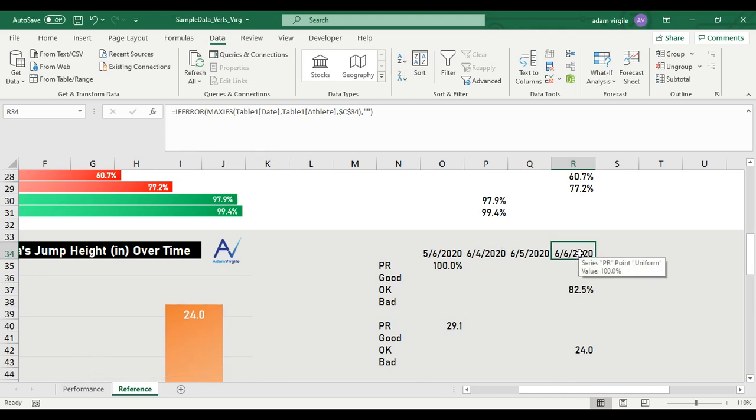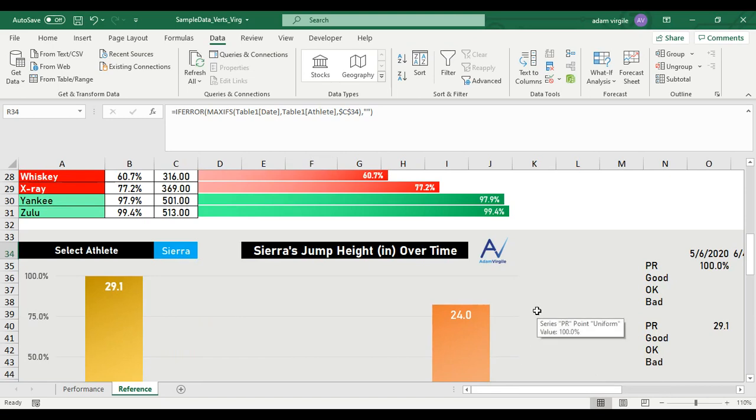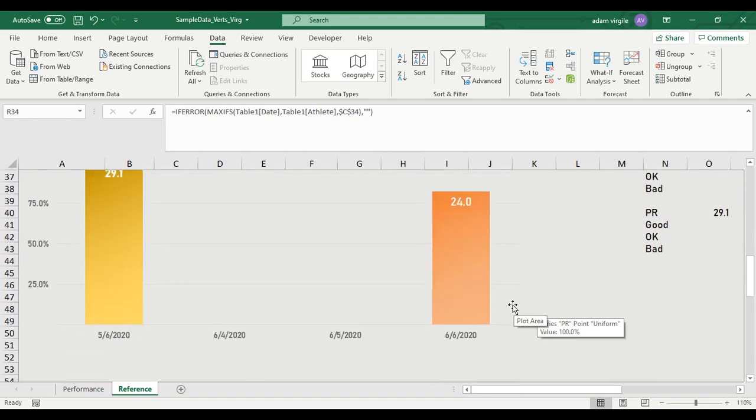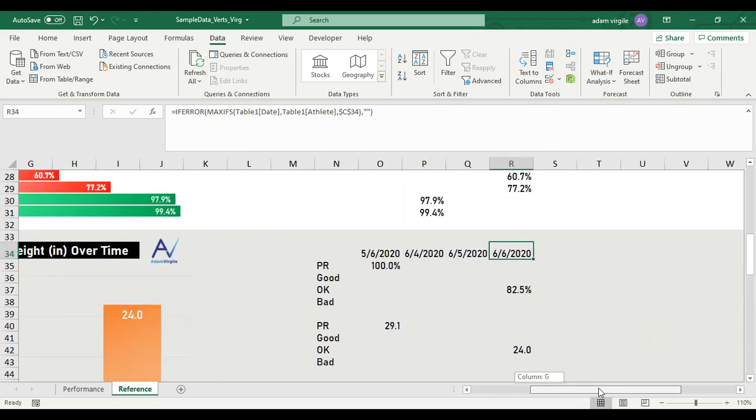So what we said is, for the latest date in our graph, we want the maximum date if the athlete in our data set is equal to the athlete that we choose. So we only had one metric, so it didn't really matter. Now we have multiple metrics, and we just want to display the data for the metric that we select. It doesn't make sense to do it this way, because as you see, it's taking the date for the vertical jump, and if I were to pick a different metric, this date would be blank, and it'll be messy if we have a lot of that stuff.